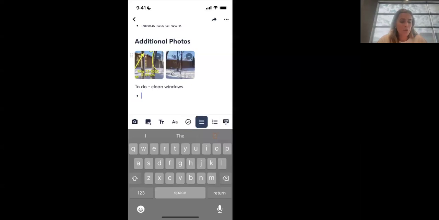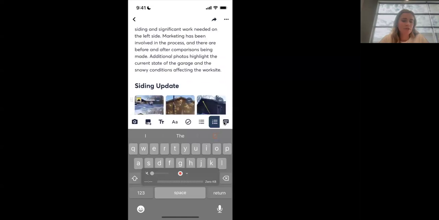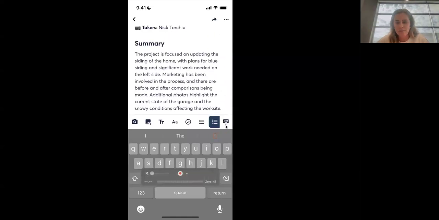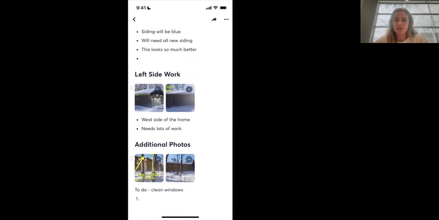If you want more of a bullet point, I'm just going to click this one here. So you're going to have more of that filled bullet point. And then same with the 1, 2, and 3, it's just going to change it to that. So really those three options with the bigger check mark, and then you also have your bullet point and then your numbers. The last button here that has that keyboard: if you're scrolling through this and your keyboard's in the way, just simply click that and it will minimize that for you. So then you can see your full screen.